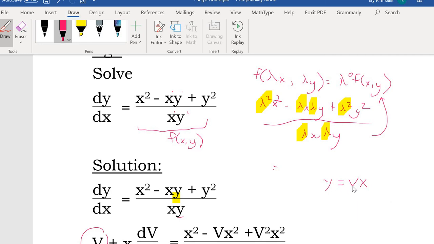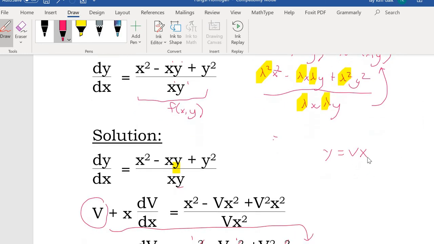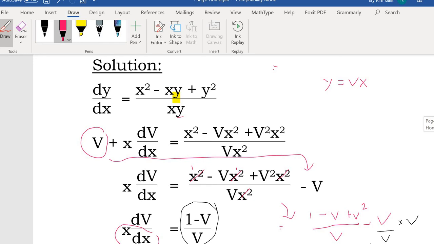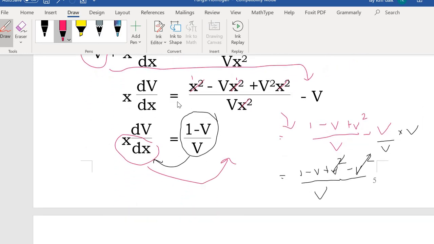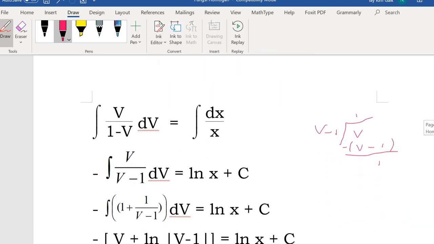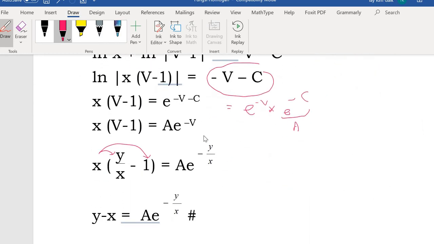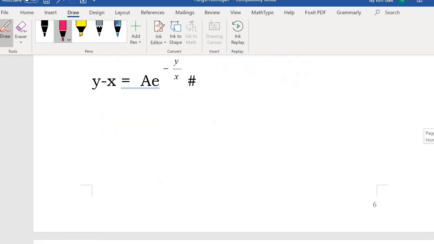You just need to do y equal to vx. Substitute y equal to vx, x maintained, and then differentiate d/dx both sides to get dy/dx, which is v plus x dv/dx. So substitute y is vx, dy/dx will be v plus x dv/dx. Okay, after some tedious algebraic simplification, you will always get a separable equation in terms of v and x. Then you solve it using the separable equation technique, but now in v and x. Lastly, replace back your v, v is what? y over x, because you want to solve for y.